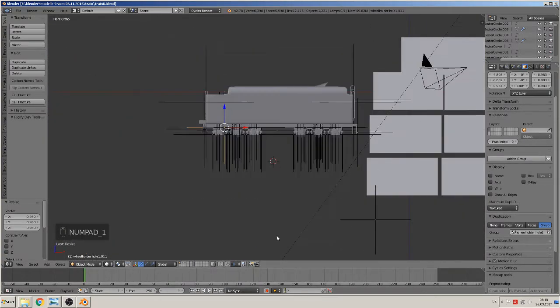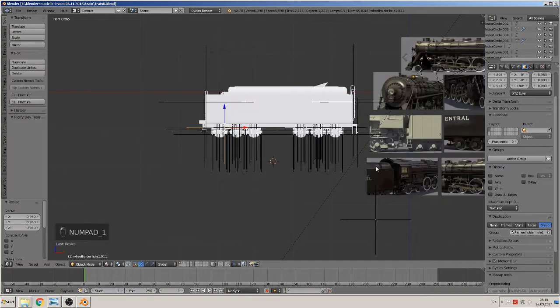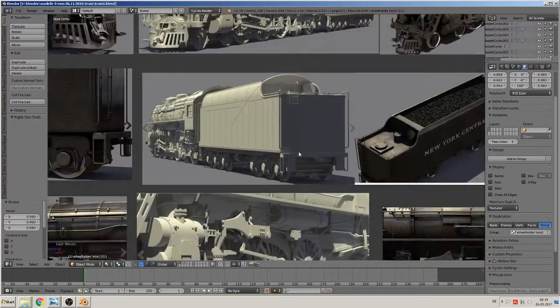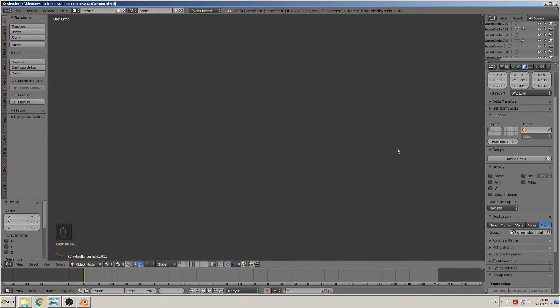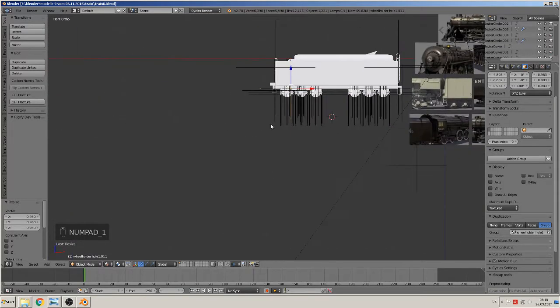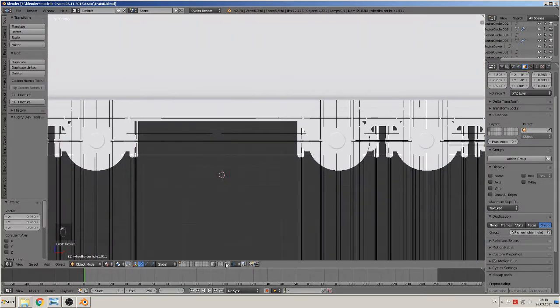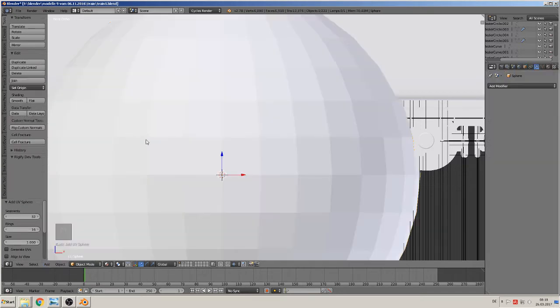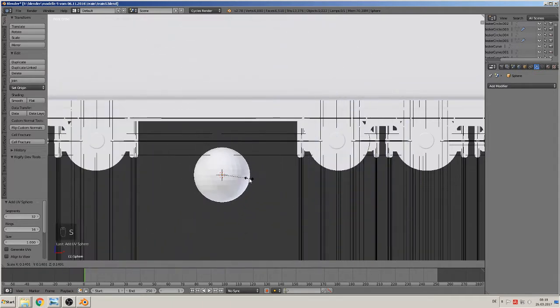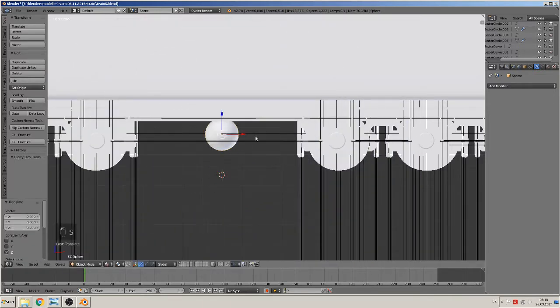yeah, when we look at this part here, we see there is some cylinder in there, so we will build them first. So we go here and add mesh sphere, scale them down to size like that.